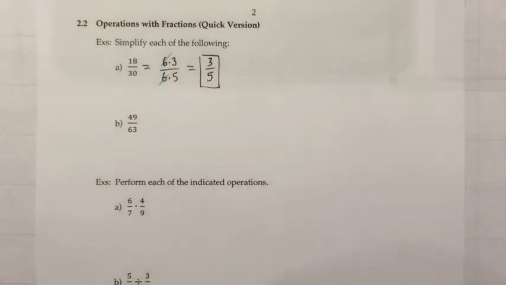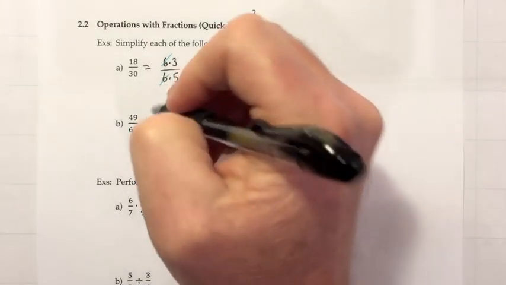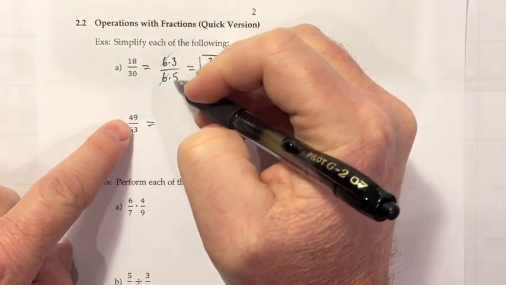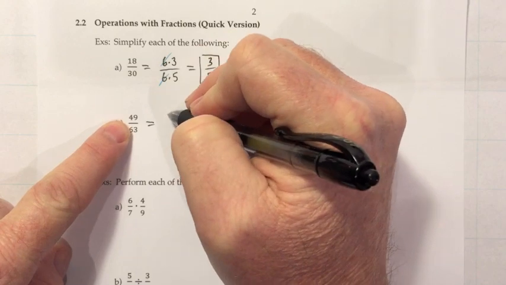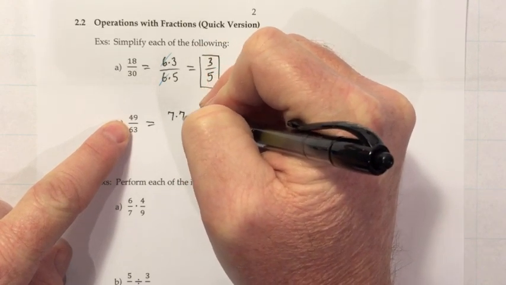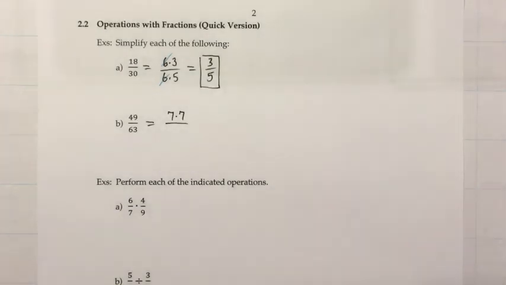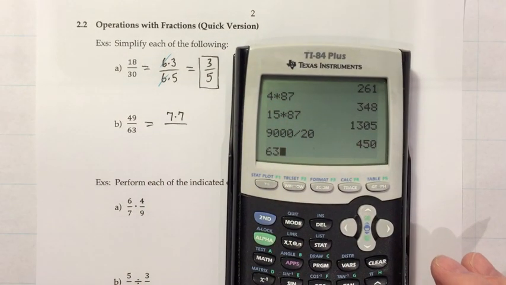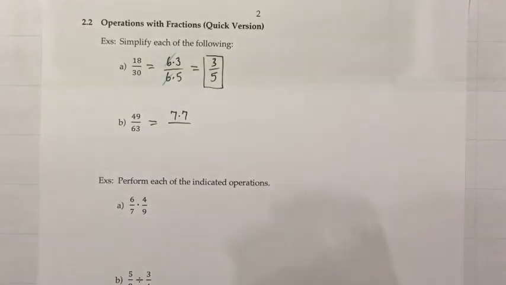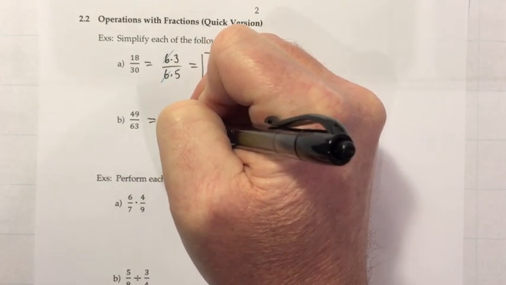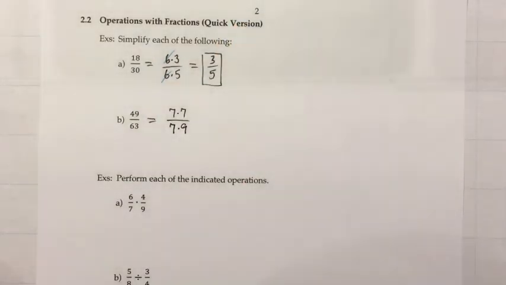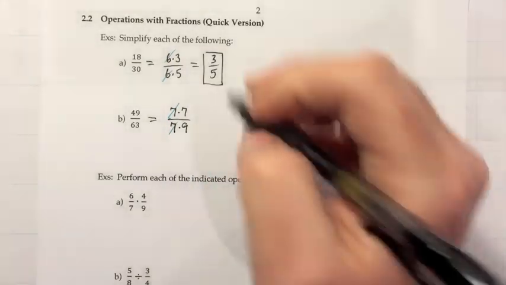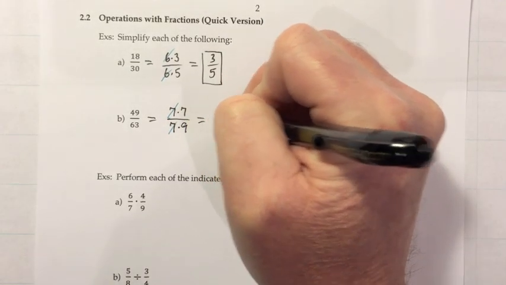And then just doing that one more time, 49 over 63, it might be a little hard to think of what these two numbers have in common at first. So just think about one of them and how it can be factored. 49 is 7 times 7, and then hopefully 7 will be a factor at the bottom also. So maybe you can do that in your head, or you could do 63 divided by 7 and see that it goes in 9 times. So 63 is 7 times 9. And then we have this common factor of 7, so we can cancel this 7 with either of those. So let's do the first one, and then we are left with 7 over 9.